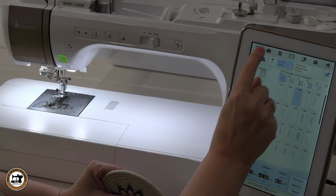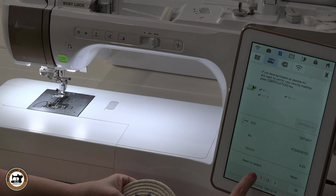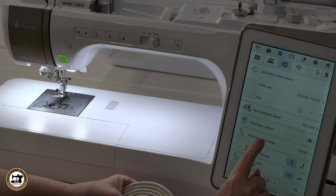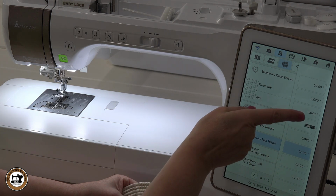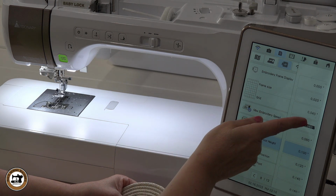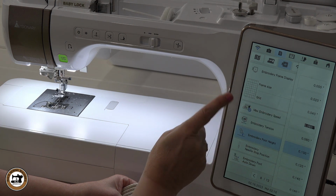So I went into settings, and then I went to page 7, I believe. And let's see, not on 7, so it must be on 8. Okay, the embroidery foot height. I made an adjustment. So I raised that foot. The default setting is at 0.060. As you can see there, it's in black. So it's easy to put things back to their default settings because they always indicate it as such, like this, in that situation.